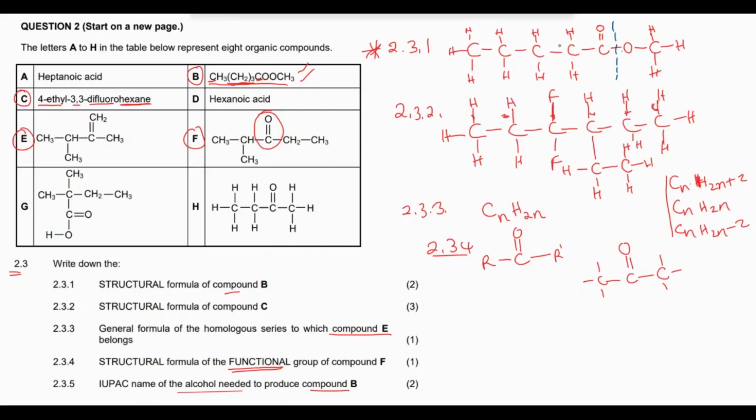The one with the double bond is coming from the carboxylic acid. The one with the single bond is coming from the alcohol. And then this is the O coming from the OH. So meaning that the alcohol here will be CH3OH. This O is the O from the OH. And then what is the name of this alcohol? This is methanol.